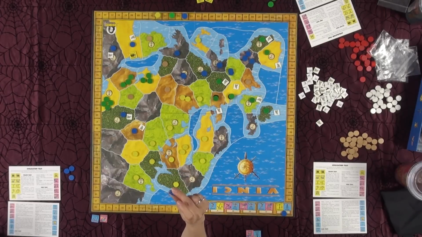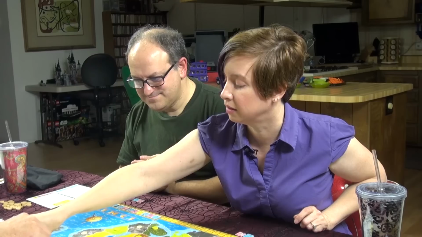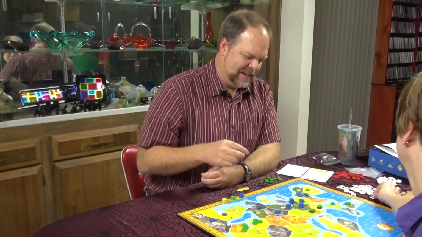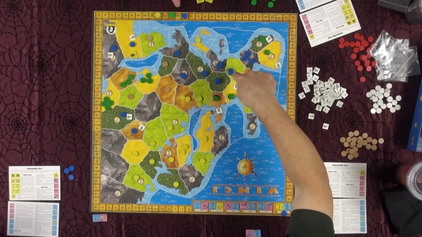Time to hit a yellow piece. I do think so. Yep, because 3, minus 1 for the mountain, minus 1 for the mountain. So how about that? That didn't feel very good. I liked it, even though it hit me and split me up. All right.